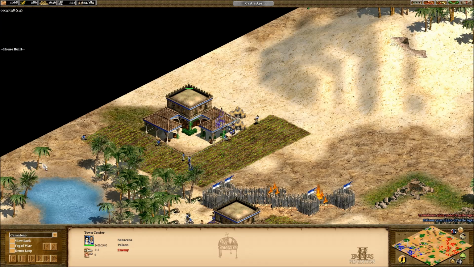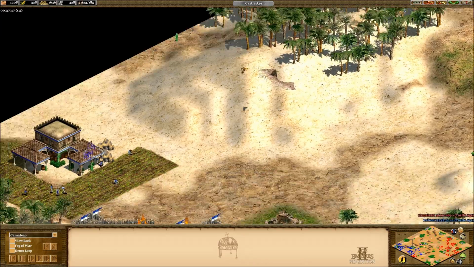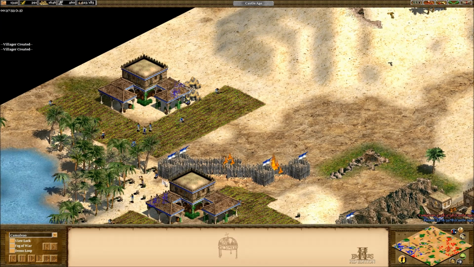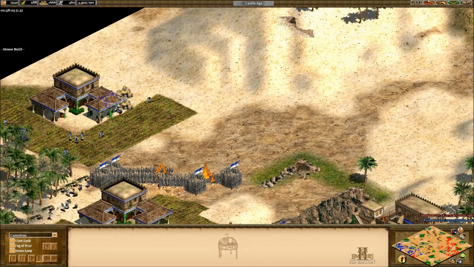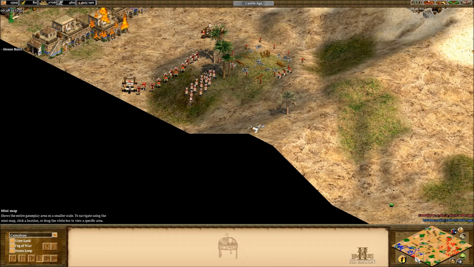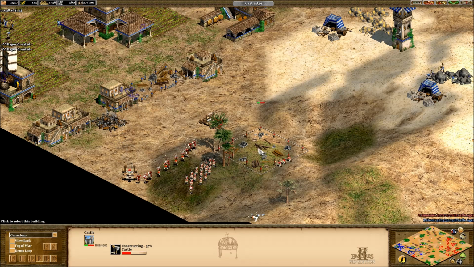I'm also not so happy about this town center placement. I probably would have put it up here, mainly to secure another wood line, because if I raid this and force them to garrison, I would force all of them to garrison at once. And if you spread your town centers out a little bit more, I can't raid everywhere at the same time. But I'm not really looking for raiding anymore.